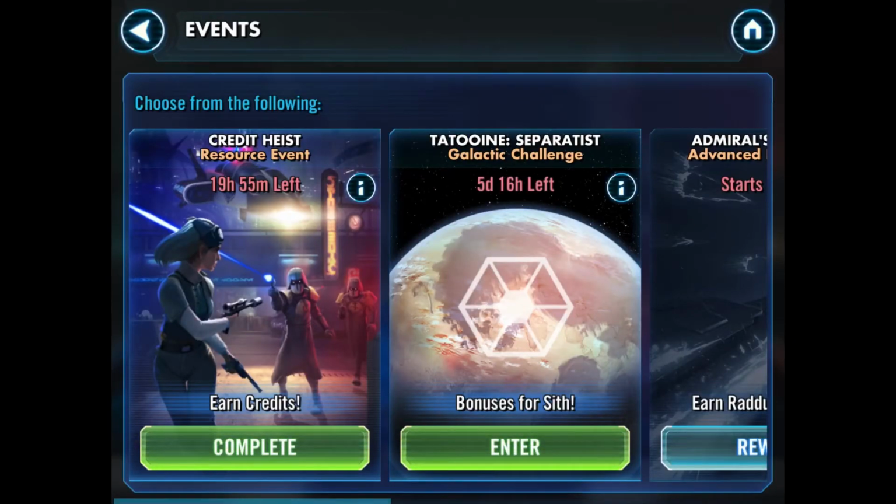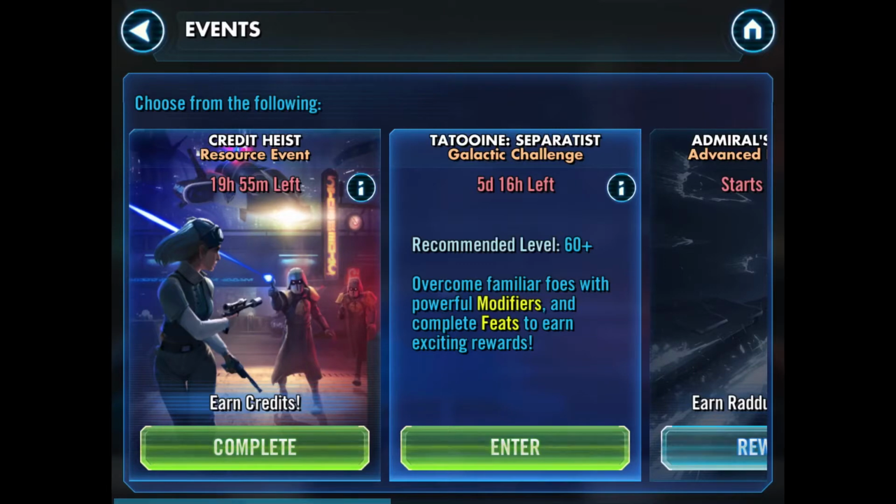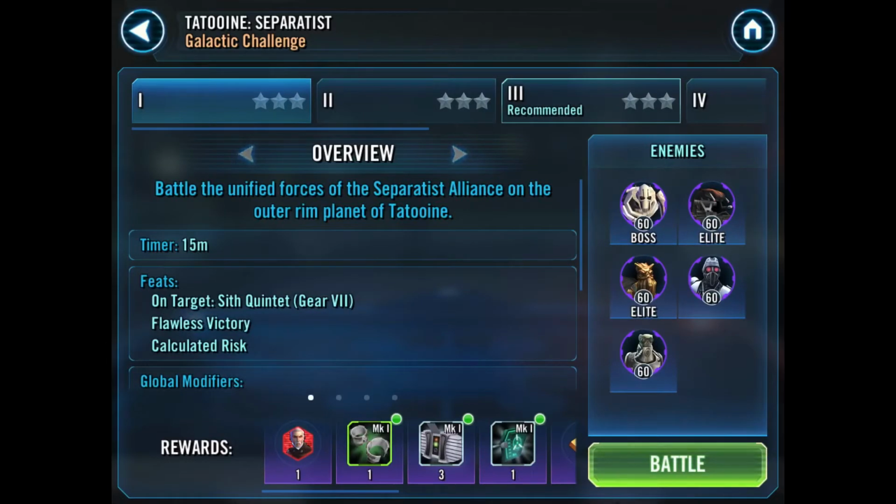Alright, so this is my first time looking at this. I have no idea what to expect. So the first challenge is the Tatooine Separatist challenge. There's a bonus for Sith, whatever that means. So level 60 plus, overcome familiar foes with powerful modifiers and complete feats to earn extra rewards. Okay. So, wow, there's a lot to take in here just on this screen.